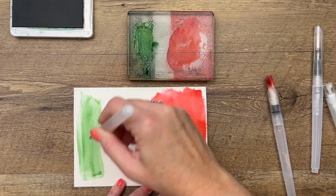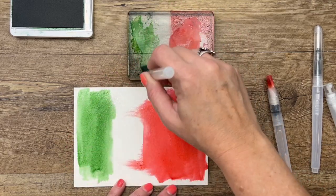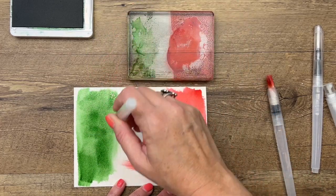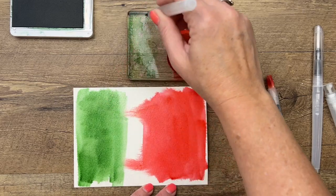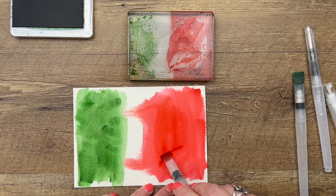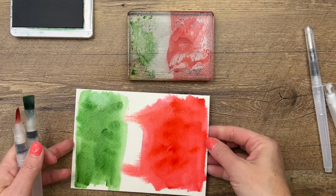I'm adding another layer of color just to get some variation and that watercolor feel. For the sake of the video I've done that ahead of time so we won't have to wait for it to dry. I just drop the color in and brush it around — I want it darker in some places and lighter in others. I don't want the two colors to mix, but I'm not too worried because our punch isn't going to reach the middle of the paper anyway. The green is for the stem and leaves, and the Sweet Sorbet is for the cherries. I'll blot some color for variation and set it aside to dry.